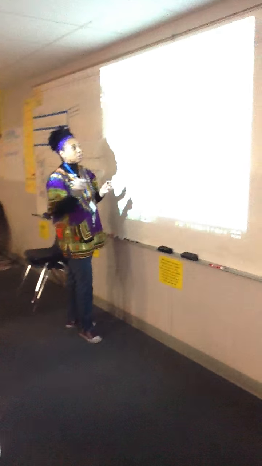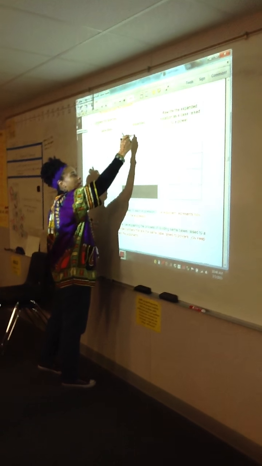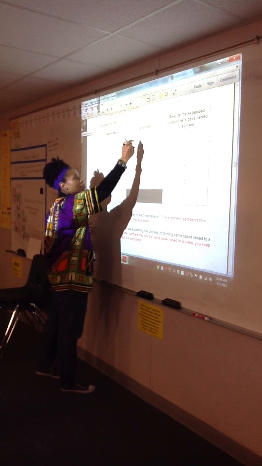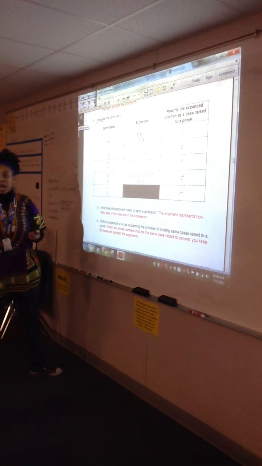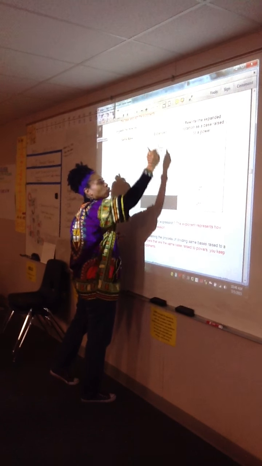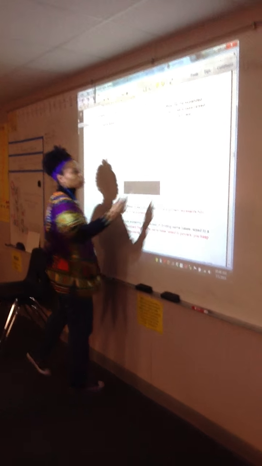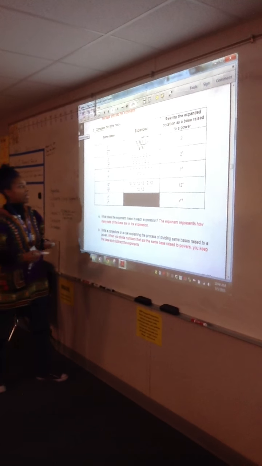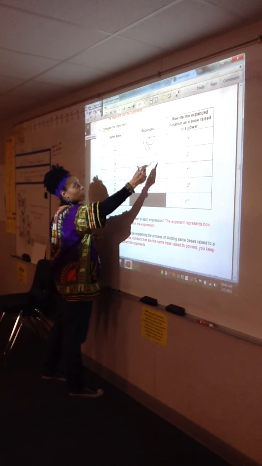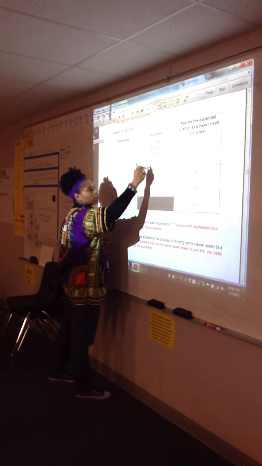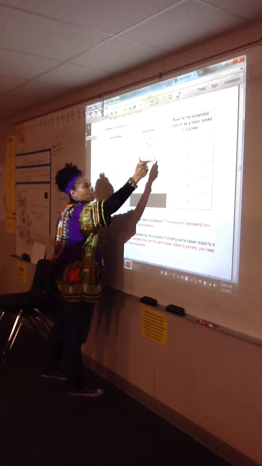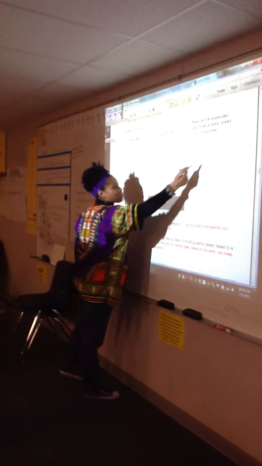If I am dividing and I know I can eliminate that and I'm left with how many 3s? 2. 2 3s, and I rewrite that, you should have got 3 squared. The same thing with the second one. If I have 7 2s on the top, 6 2s on the bottom, it's just 2. You're only left with one of them, so the exponent is going to be 1.